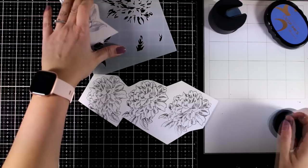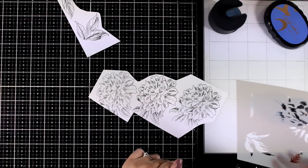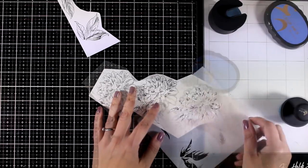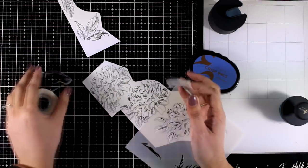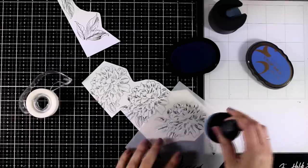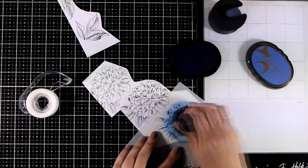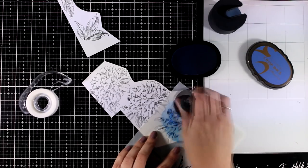However, I decided to have my flowers completely white so that they can pop on a darker background. That's why I'm not going to do that. That was just a demo and I did go really soft over them. The only thing I'm going to do is just apply the stencil on top of the flower and add only the shading through the stencil. And I will end up having 3 flowers colored in no time.